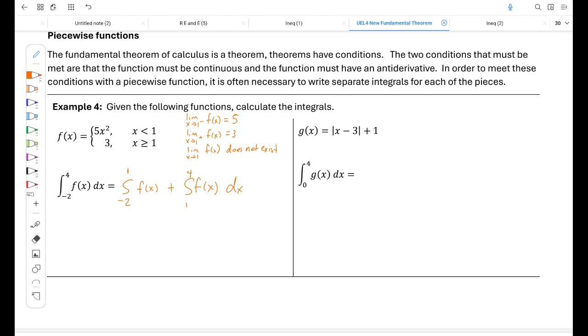Okay, so an antiderivative for f of x when you are less than 1 would be what? You're close. 5x cubed over 3, or 5/3 x cubed. And that's going to be from -2 to 1 plus, much easier, antiderivative for 3, 3x from -2 to 1. So we actually need 2 sets of parentheses. They don't need to be super big because it's only one thing.